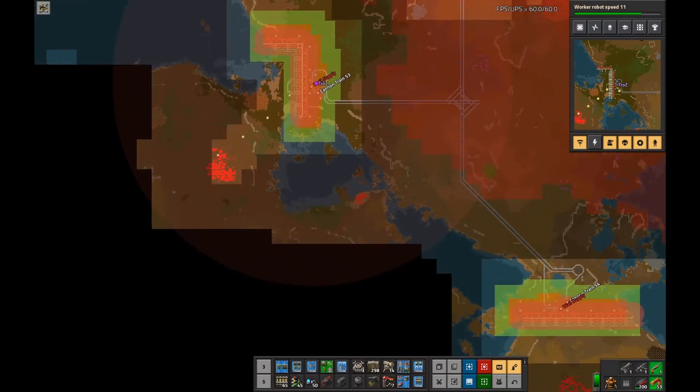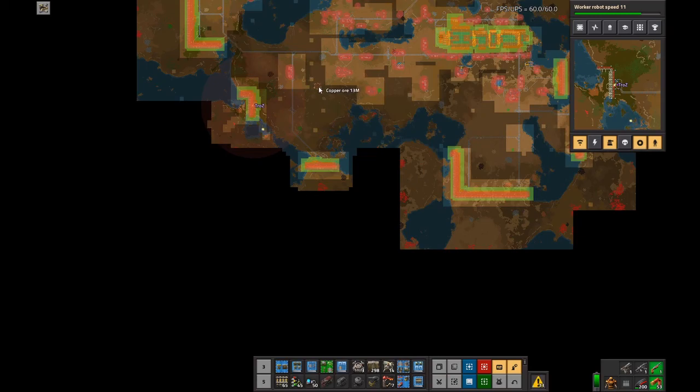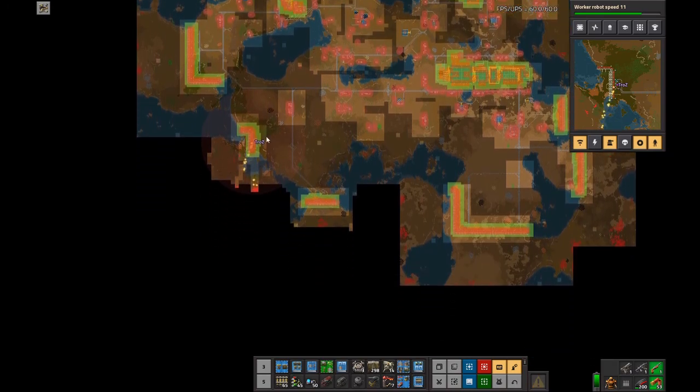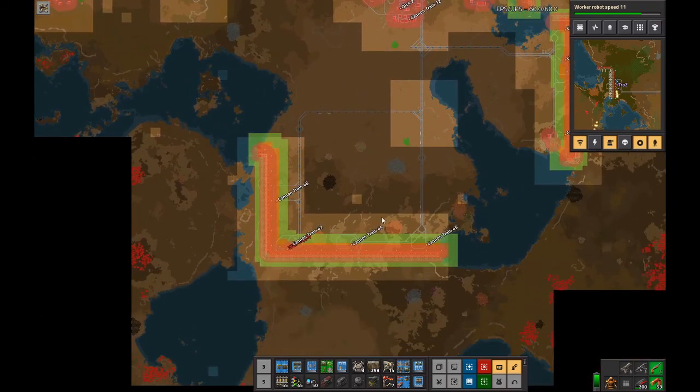Doesn't look like there's too much in the way of biters over here, just one big base there and a smaller base. Although it looks like maybe there's some in the radar area we haven't uncovered yet. How big are they? That's a decent sized copper, but if I turn off this, we do have some other good copper in this area. Ooh, that is quite a big base. And there was copper we surrounded last time that was really good.